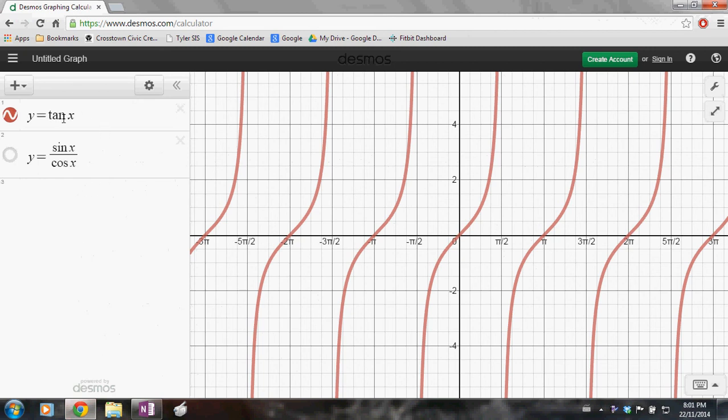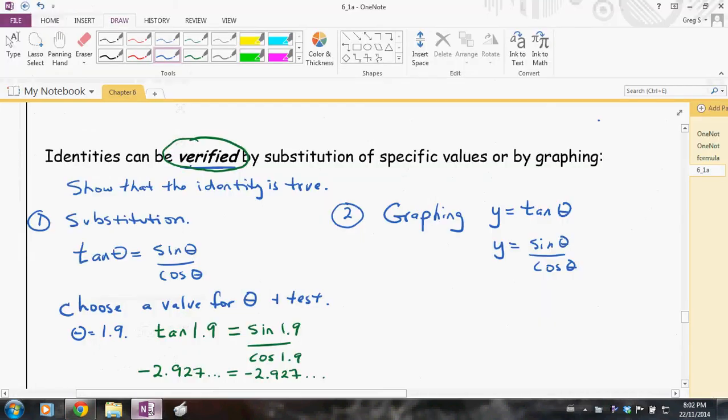Here is tan of x, and it's hopefully familiar by now. It does not draw the vertical asymptotes at pi over 2 and at 3 pi over 2 and all those multiples, unfortunately. So that's the tan of x. Now if I draw y equals sine of x over cos of x, you see how it changed colors, right? Because it went over top of it. So they're identical. They're right on top of each other. So yes, it works. Okay. So we can go over to OneNote and show, yes, graphs are the same.